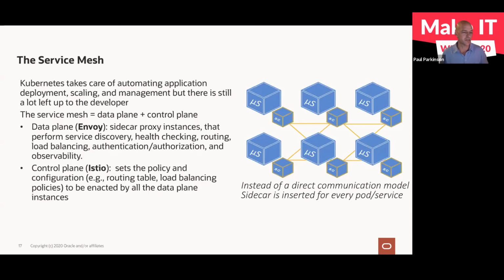Really, what a service mesh is, if you're familiar with interceptors, it's basically an interceptor framework. You have all of your microservices communicating with each other, as you see on the right-hand side. What these service mesh products do is insert a sidecar, the SC blocks next to the microservices on the right, in front of a microservice. This can intercept all the incoming and outgoing traffic, and in doing so, logic can reside there instead of in your microservice.